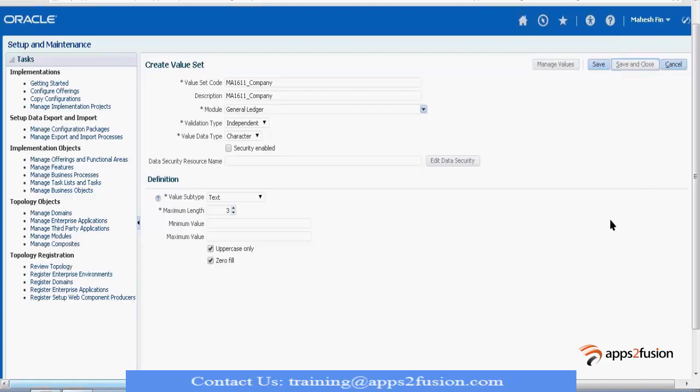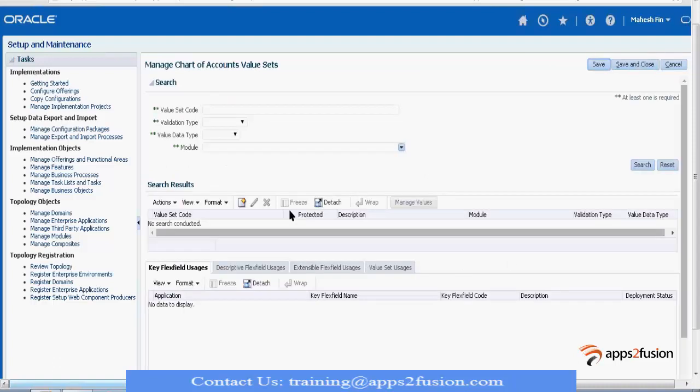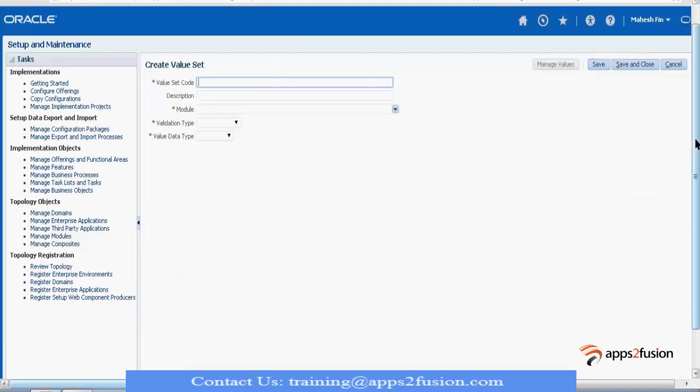Okay. So now I need to create 3 segments: company, account, and department. So I'll create that second one. Create values.